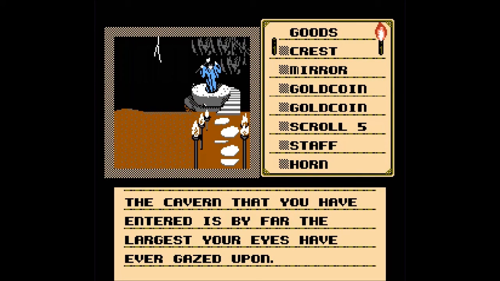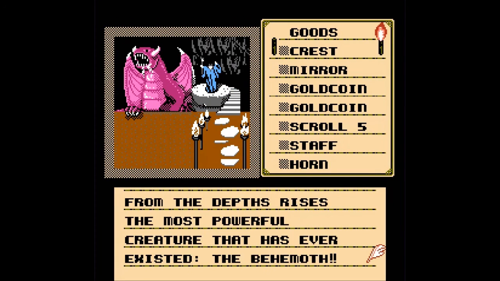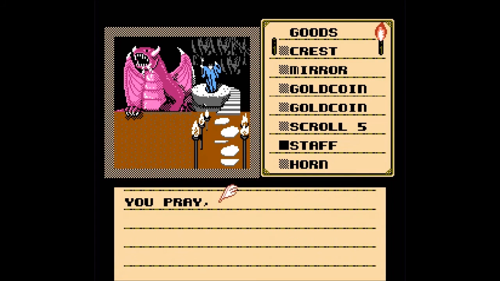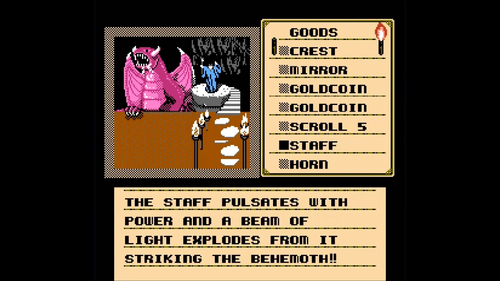More lightning. And here he comes. Alright. Yes, incredible beast. Don't know what you're gonna do, evil Warlock Lord. Blah, blah. Alright, so let's use the staff on the behemoth. You pray as you raise the Staff of Ages that it has the power that the prophets claimed. The staff pulsates with power, and a beam of light explodes from it, striking the Behemoth.